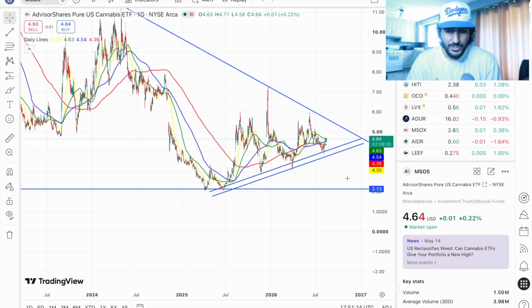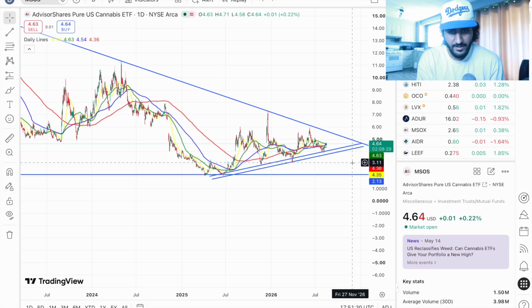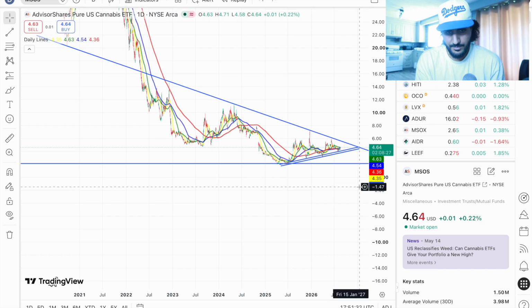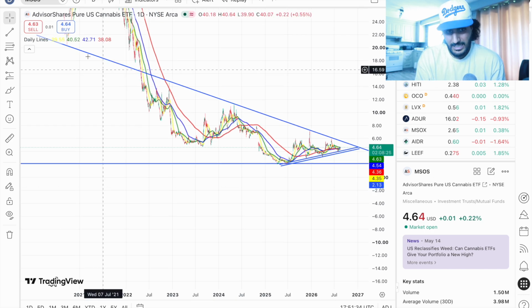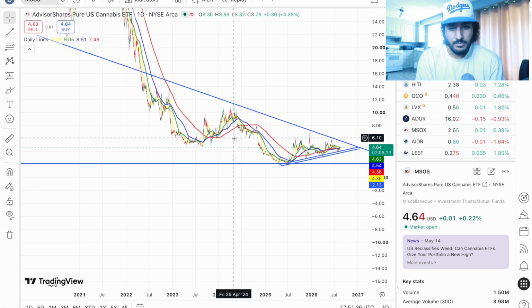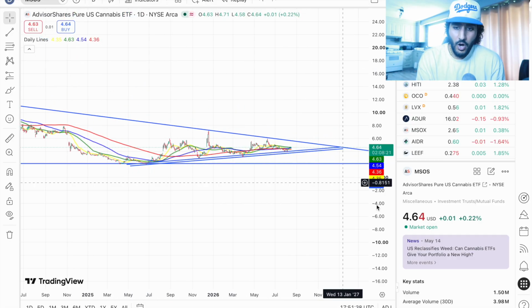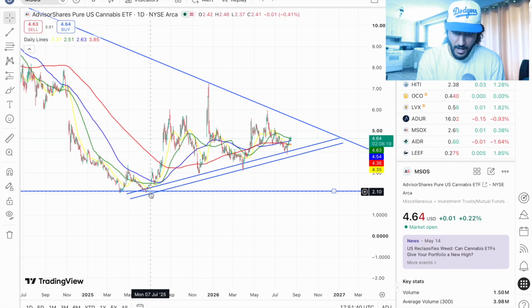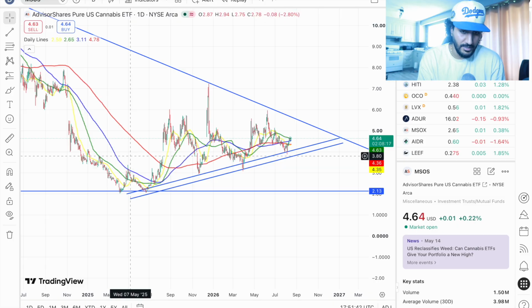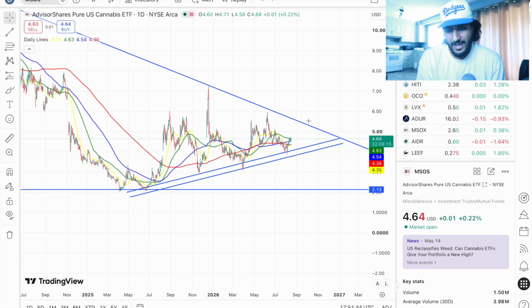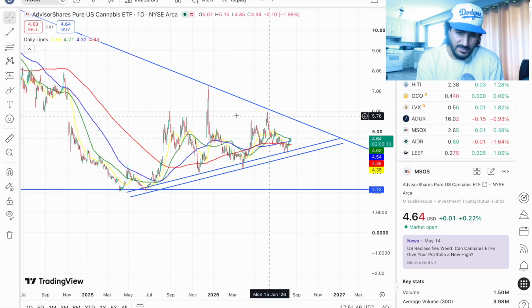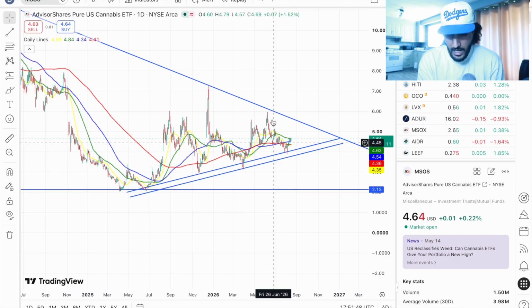So now we have our trend line set, we have our SMAs. What else are we looking at? Okay, so now we've had everything plotted out, and it's very simple when I look at this. We are clearly in a longer term downtrend. We are in a shorter term uptrend confirmed by our double bottom. And now we have to wait and watch. The SMAs right now are all between our lines.